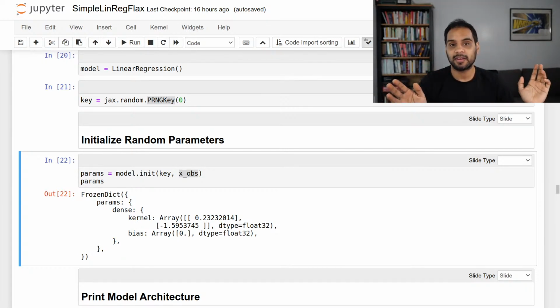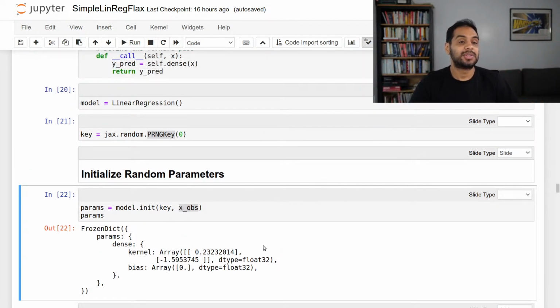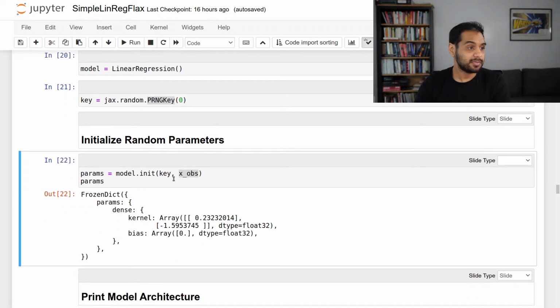This is a huge benefit of using neural network frameworks, especially when we get to bigger and bigger models. You don't need to be defining the shape of every single size of array. It gets very tedious and repetitive. It's one of the big reasons people use these frameworks rather than use NumPy or SciPy by hand. So all we need to do is pass in our observations, and it just knows. Flax just knows that we need 2 coefficients. This is fantastic. It's super nice.